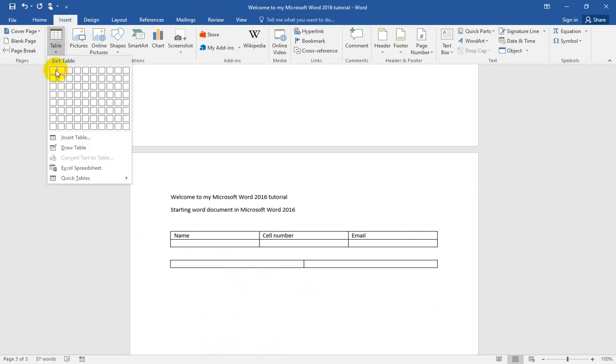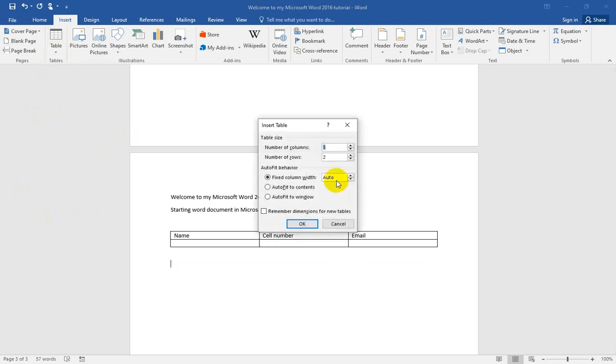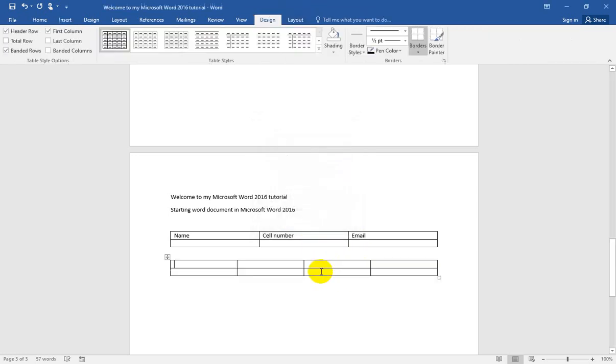In this way we can easily create a table and insert it there, but we can do it manually as well. Just like if we choose insert table, we can choose the number of columns we want, 4, and there should be 2 rows. If we click OK, then as you have seen, 2 rows and 4 columns are created.